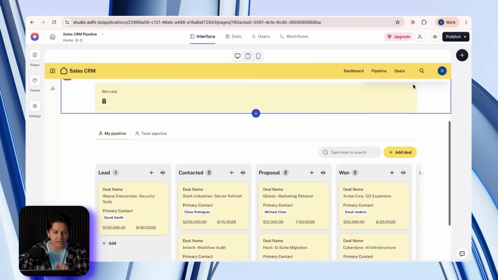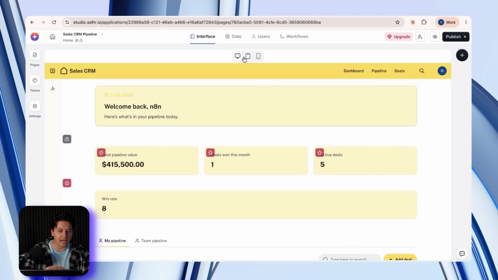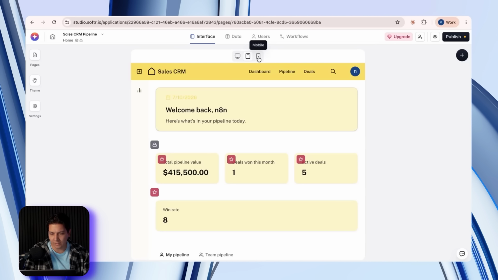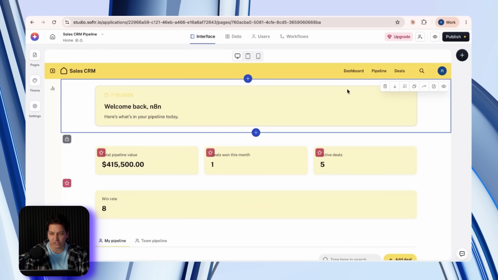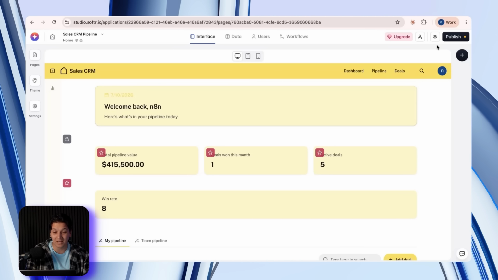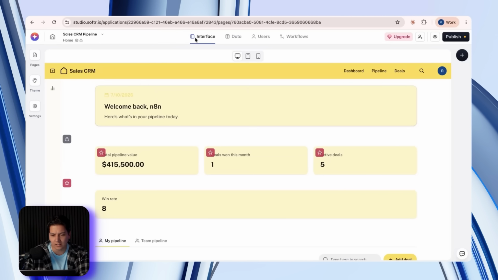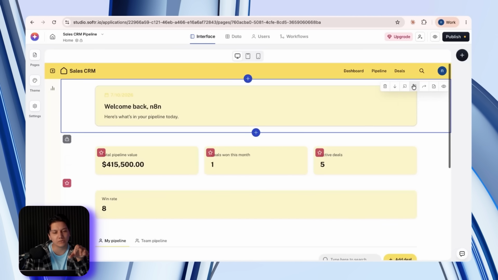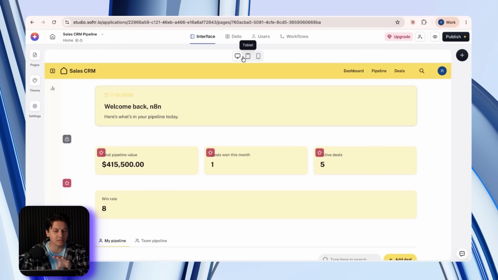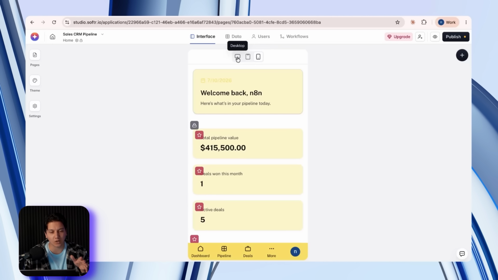Okay, so this is what the AI just built. Take a look at this. As you can see, it's a clean, professional CRM, built in just a few minutes. And now let's take a look at how it's actually put together. So we are going to jump to the interface tab, and this is where you shape what people see. And also how the software builds, this is the whole reason it holds up.